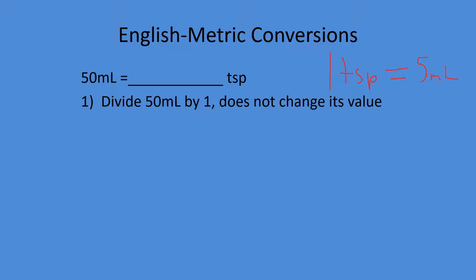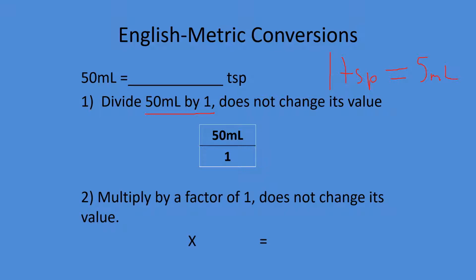So the first thing we do, we're going to divide by 1. So this is just a placeholder. That's all it is. Take your starting number, put it over 1. And then the next thing you're going to do is use your conversion factor. Are you going to use 1 teaspoon over 5 mLs or 5 mLs over 1 teaspoon? The way you know is look at the units here. These units will tell you what units you need at the bottom. So the way you'll write it is 1 teaspoon per 5 mLs. Why do you write it this way? You want the units to cancel.